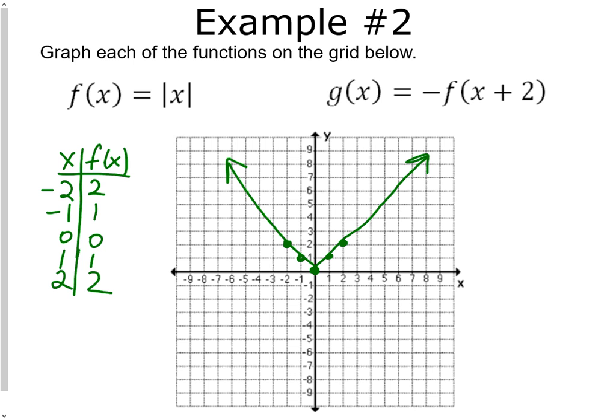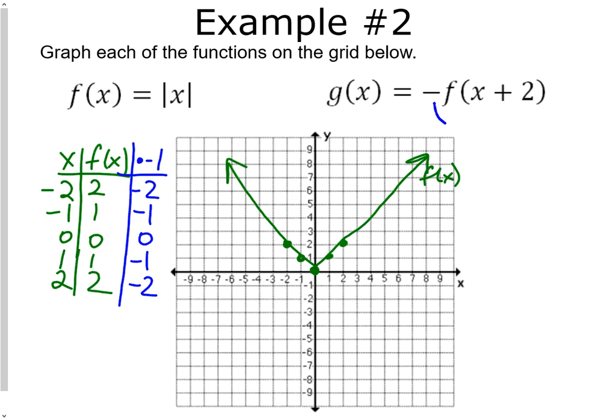And it looks like this. So this is my f of x. Okay, now what they would like me to do is transform this. So I'm starting with a negative that's outside my function. So negative outside my function means I'm going to multiply all my values by negative 1. So I get negative 2, negative 1, 0, negative 1, negative 2. So that should be a reflection in my x-axis.